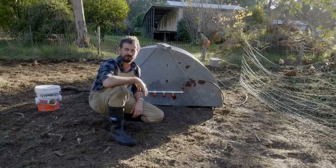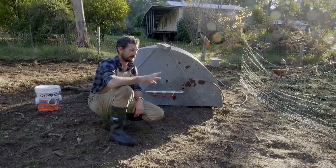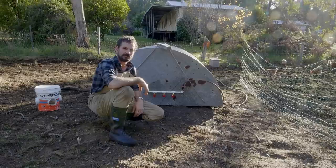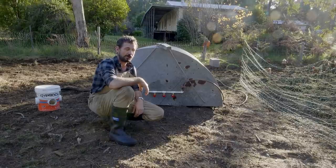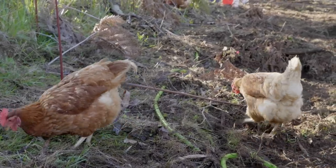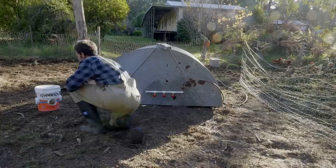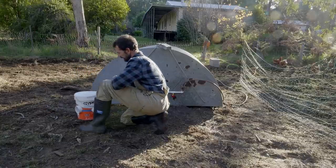This mesh is purely for predators. It's not really for them. One day if we want to confine them, they do respect that mesh. I've heard a couple of chooks actually test it and get shocked. But at the moment, they're just free to roam, and they get quite a bit of their food from that. This self-feeder here has been very successful.